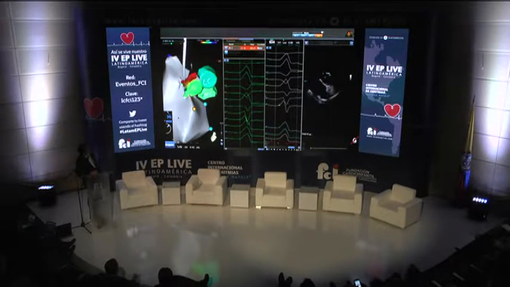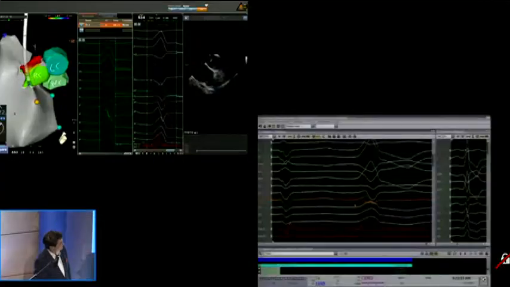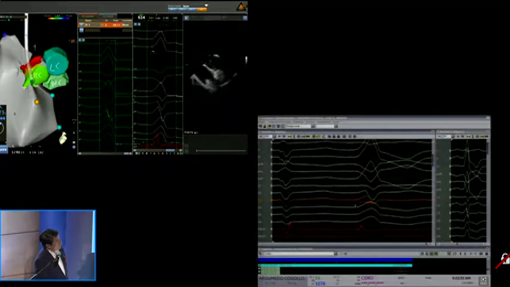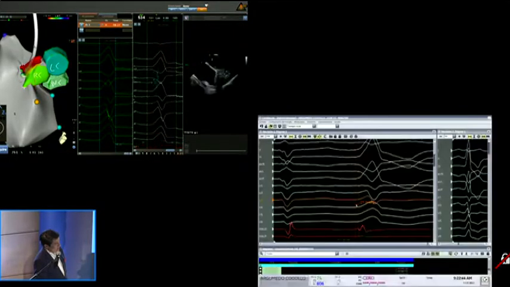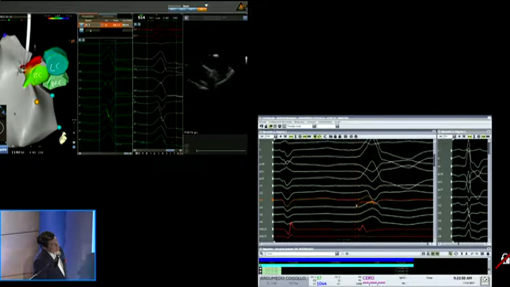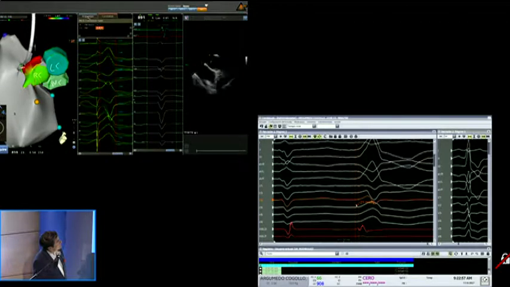Could you show, please, the review screen for CARTO? The patient was beginning to develop more extrasystole. As you see in the upper left image, apparently there is earlier development of extrasystole in the right coronary artery. So maybe we can take a look at that area. Yes, and please use unipolar.